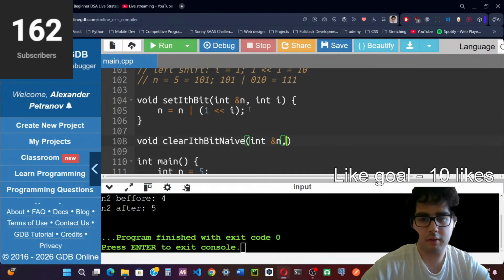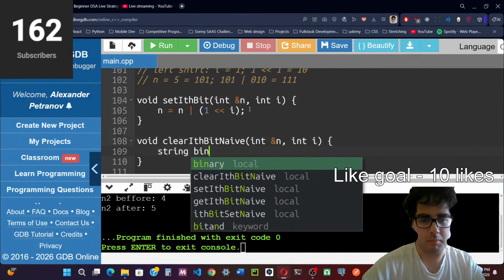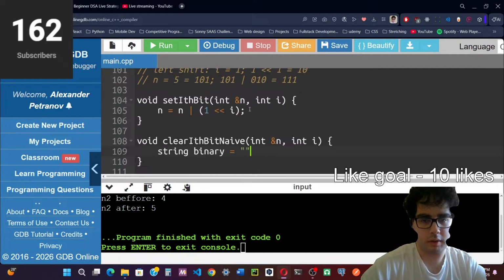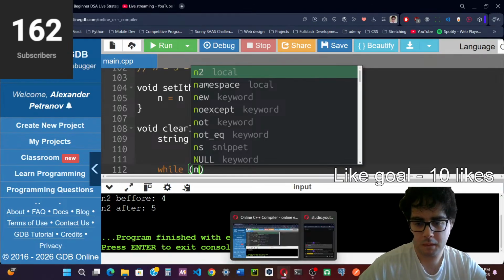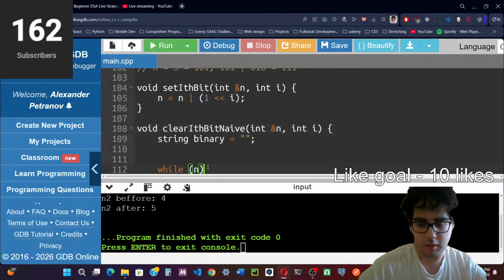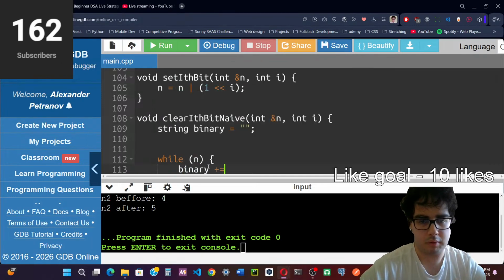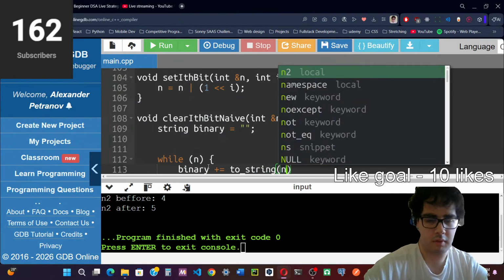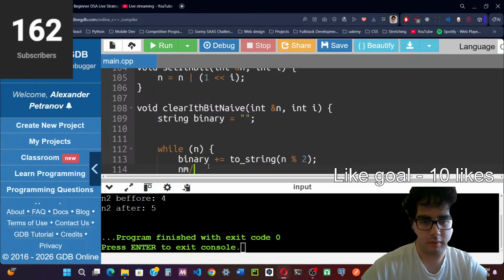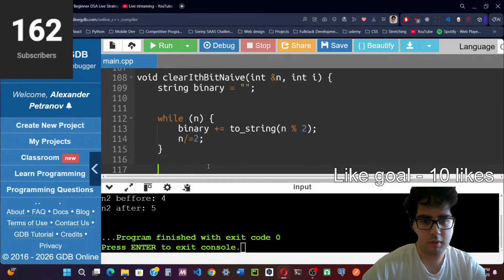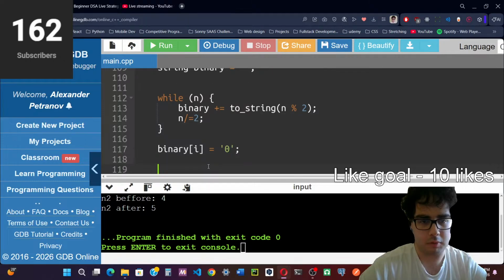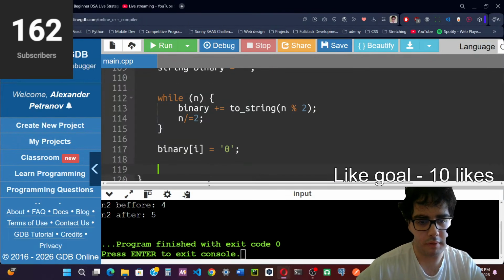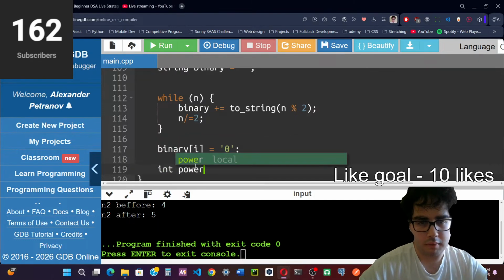Int n, int I. We're going to have our string binary, and while n, we're going to have binary plus equals string of n, and then n divide equal to 2. Then we say binary of I is equal to 0, and then we convert this back to decimal.